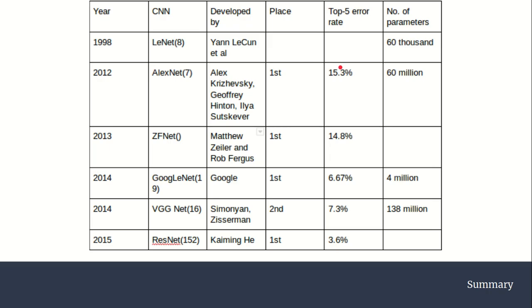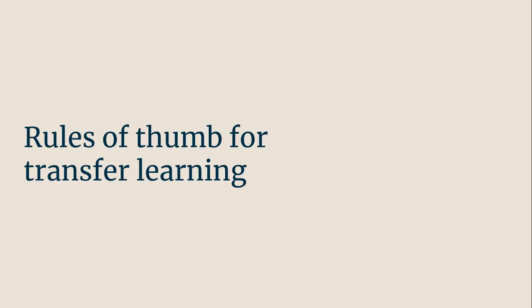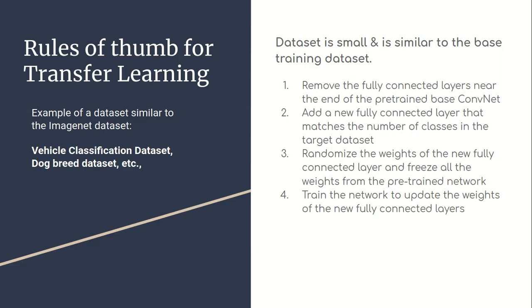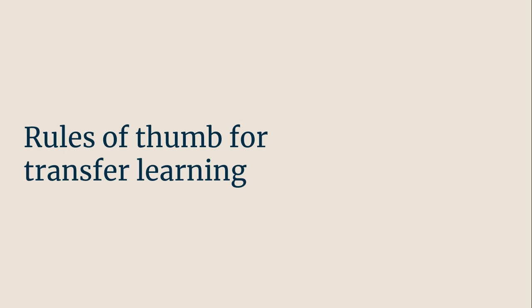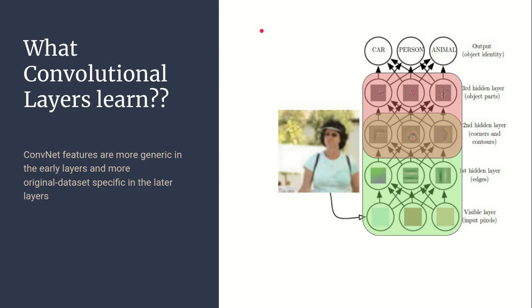So what I'm trying to say here is I'm trying to do a new classification problem in which the dataset is small and the dataset is very similar to the ImageNet dataset, which is a base training dataset. Okay, so at a time like that, since my dataset is similar to the ImageNet dataset, in all of these pre-trained models, we can reuse these dataset-specific features, right? Try to pause the video and try to understand.